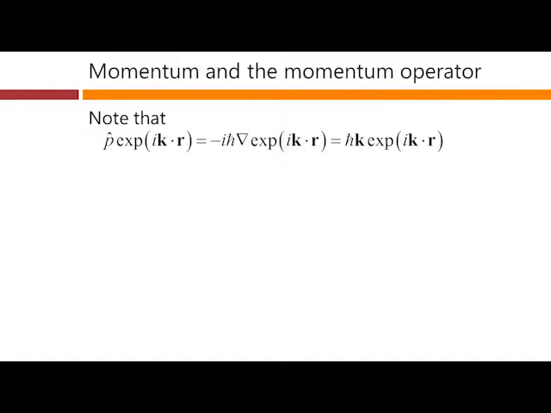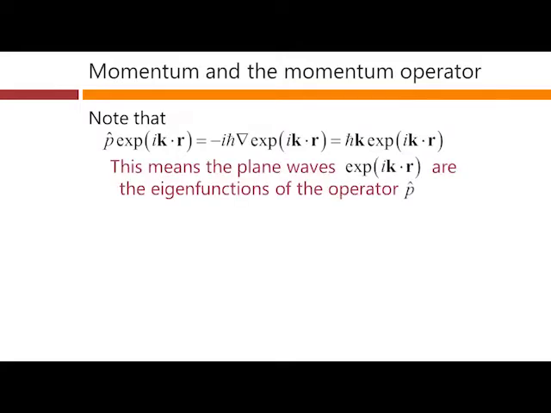So far, this is just a mathematical operation saying that if we operate with the momentum operator on this kind of plane wave spatial state, we're going to get h bar k times the same plane wave spatial state. That means that these spatial plane waves are actually the eigenfunctions of the operator P, and they have eigenvalues h bar k. Why do we say that? This is a vector eigenvalue, but that's a detail. The reason is that we operated with this operator P on this function and found that we got this value, in this case a vector value, times the same function. That means, by definition, that these functions are the eigenfunctions, and these h bar k's are the eigenvalues.